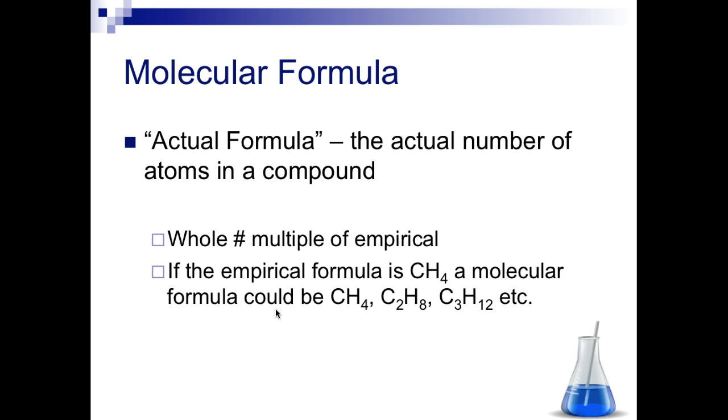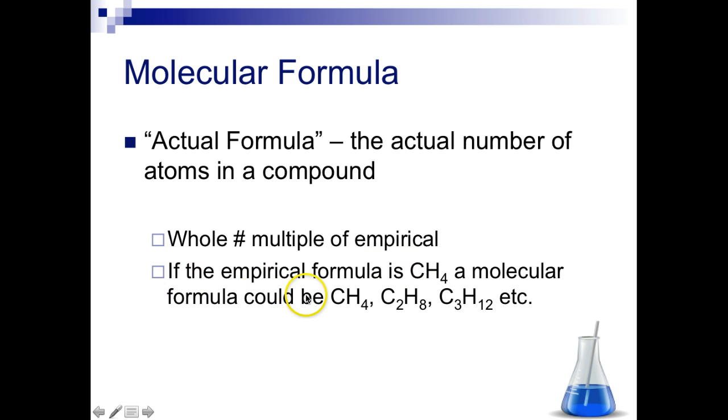The molecular formula is different. The molecular formula is the actual formula, which is the actual number of atoms in a compound. They're a whole number multiple of the empirical, which means that you would take the empirical formula and multiply it by a whole number to get the molecular formula.